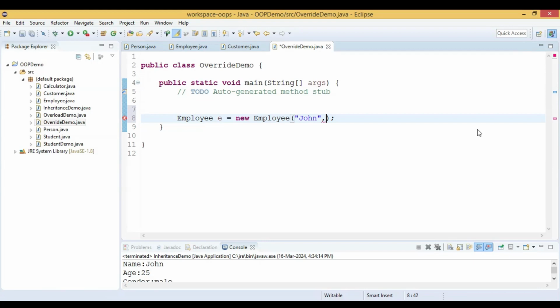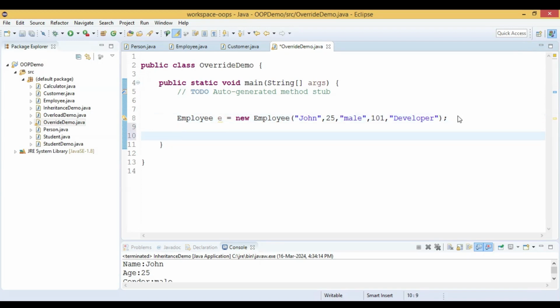Age is 25, gender as male. Then we need to pass the ID 101 and designation as developer. Okay, so now the employee object would be created.